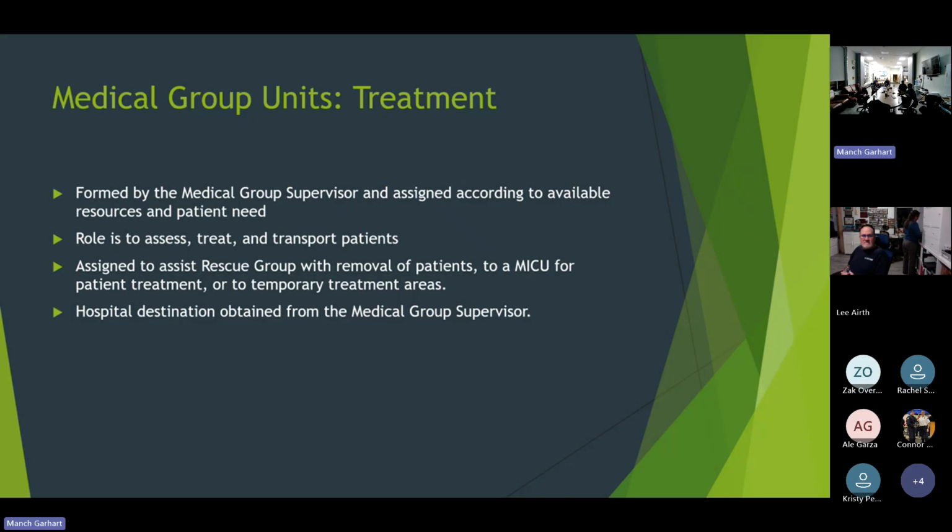That's the support we can get from our dispatch system to say, hey, medical group sup, when you're looking at the treatment side, these are where you should start sending your patients. Because they can start figuring out how these hospitals are going to take this surge of high acuity, high need individuals for definitive care treatment.